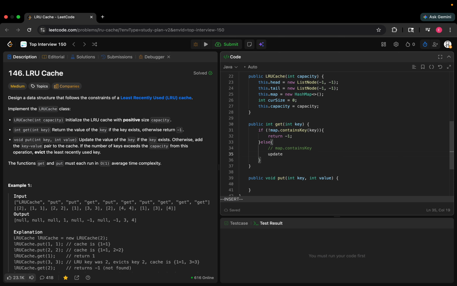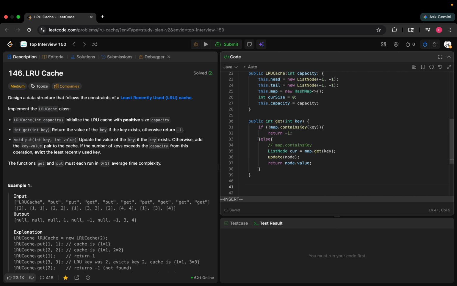So update the node. This node is equal to map get key, and then return the node value.